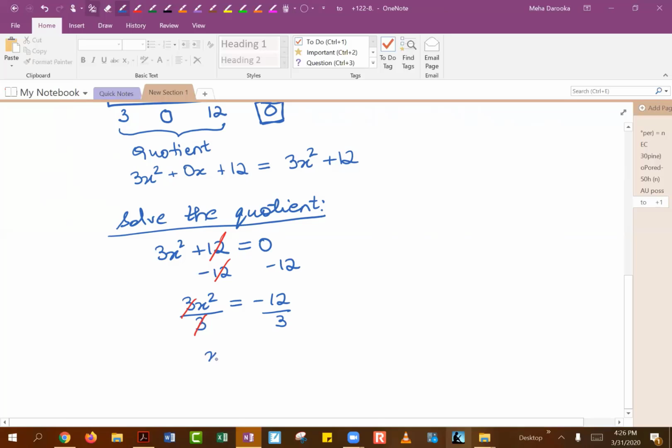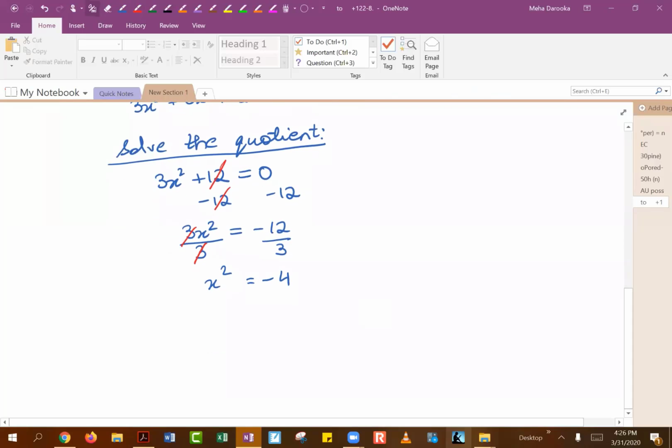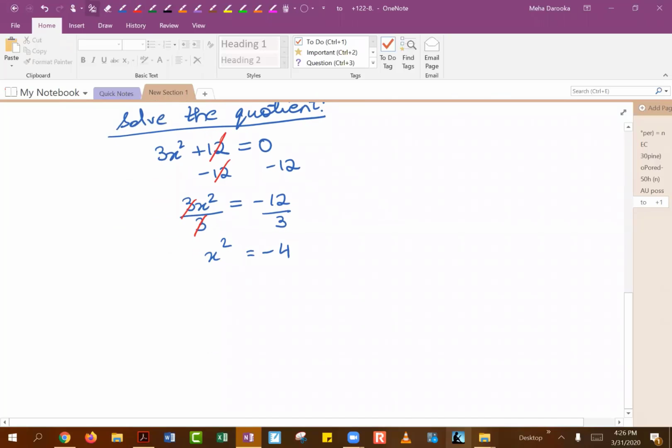Those guys cancel out, leaving you with x squared. And then 3 goes into 12 how many times? Negative 4. So you will have x squared equals negative 4. And this is where that square root property is going to kick in. So to get rid of that square on the x squared function, you're going to have to take a square root. And remember, with square root, you get one positive and one negative root. So the square and square root will cancel each other out on the left side. You will get x equals plus or minus.